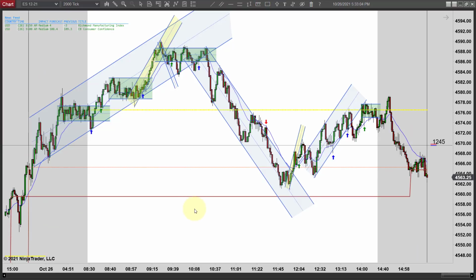Okay, here's a look at our 2,000 tick chart. It looks a lot like a range day, and maybe it is. You can see the open was pretty close to the midline. But notice that we spiked up and went into this channel, and we just kind of ran out of juice up here, so to speak, and sold off. We had a close outside here, but we couldn't even make a new high. The resistance was just too strong. The selling got too strong in there, and we corrected.